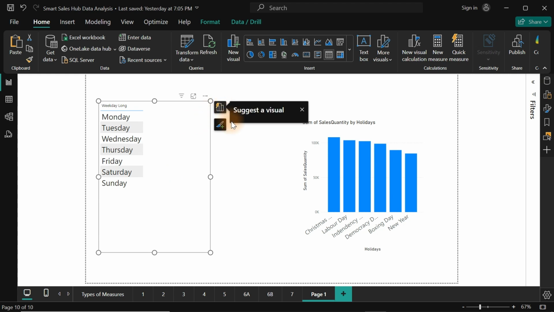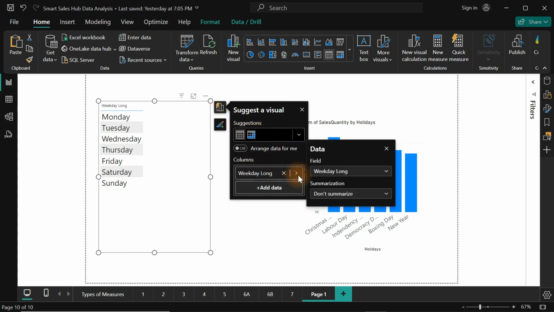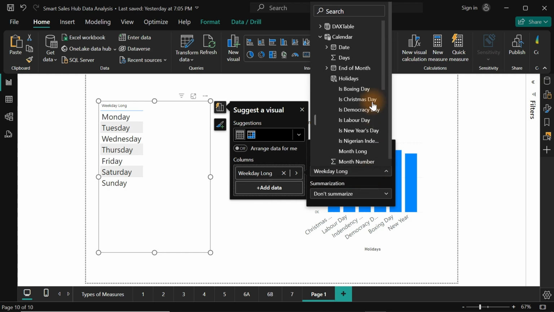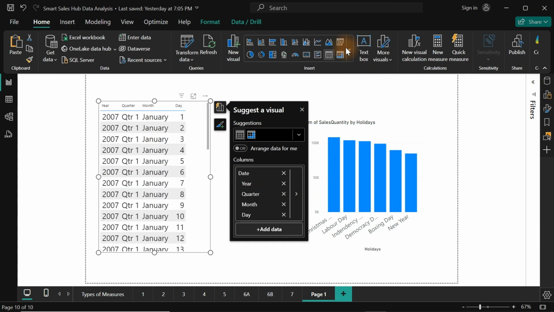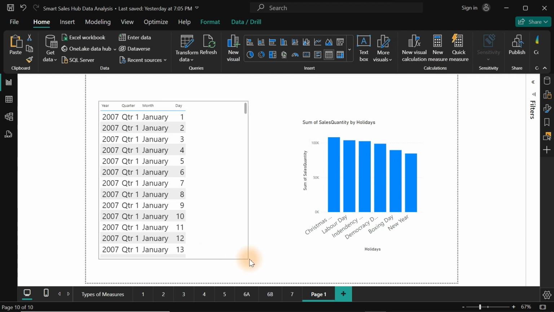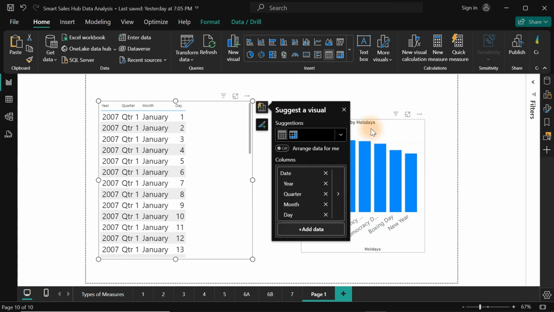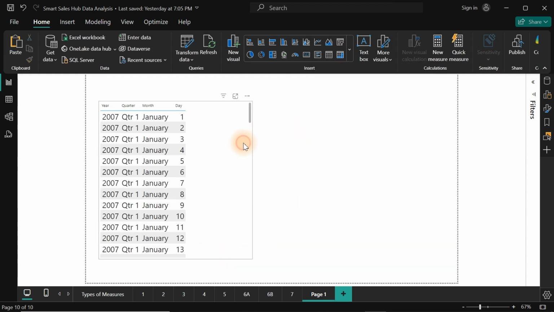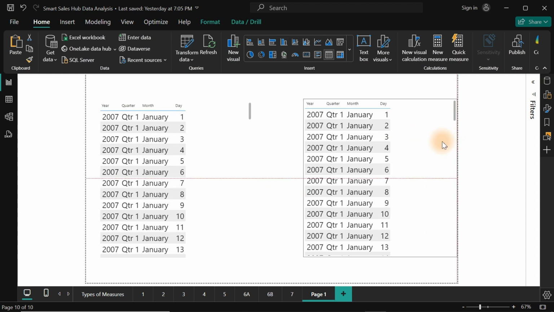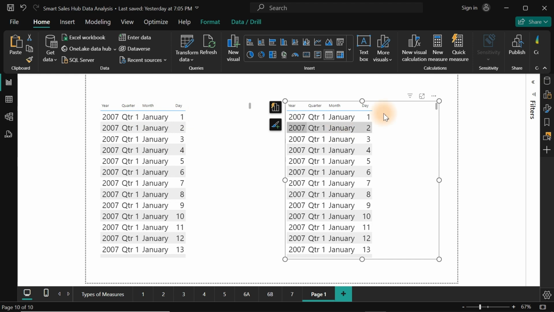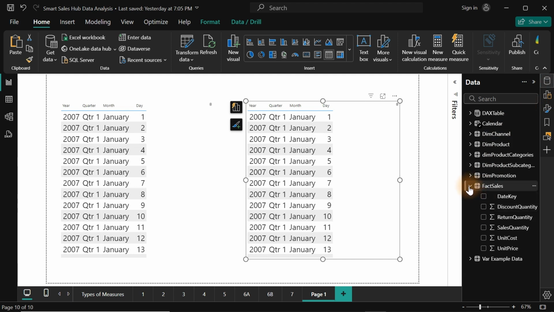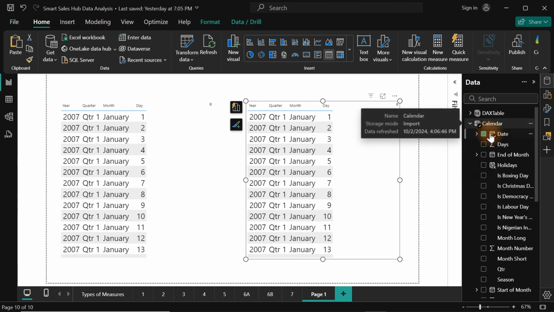All right, let's go ahead and get this one removed and replace it with something else. Let's replace it with the main date right here. This one that says date. So when we replace it with this particular date, I'm going to have this one removed now. And Ctrl C and Ctrl V to paste. Now this one is coming from our calendar table. So right away, I'm going to click on this one and deactivate the one coming from the calendar table from here.